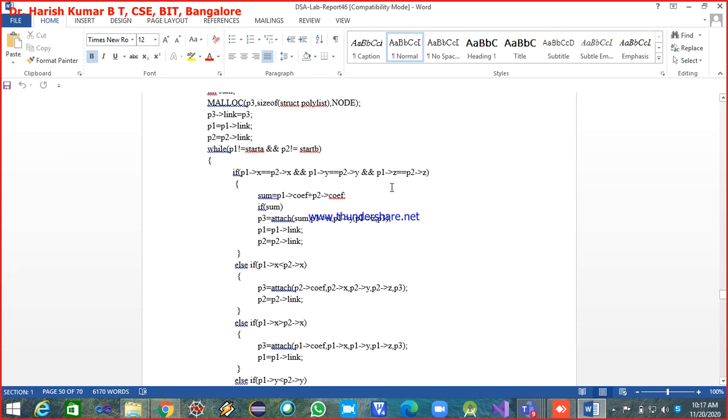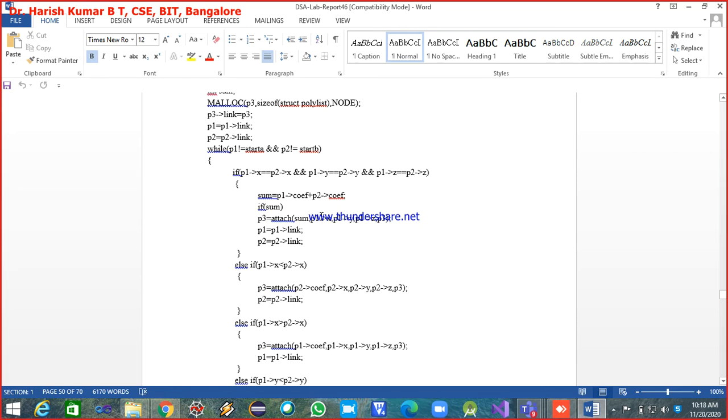If all of them are the same, then we add the corresponding coefficients, and then we go for attaching the sum to the resultant polynomial, the circular singly linked list. Attach the sum obtained by adding the corresponding coefficients, and then attach either p1's exponent or p2's exponent, anything is fine because all are the same.